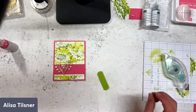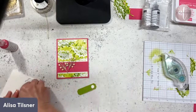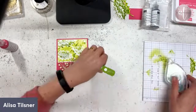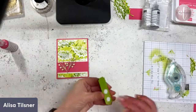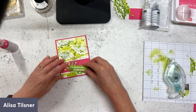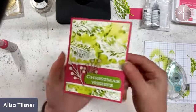All right, so I think they're a little bit bigger than the width of a dimensional, but I'm going to use two, but it's not too far off. And then see how it's all coming together really quickly now? Yeah, it's all good. I'm going to cover that last little one down there, and I won't worry about putting a dot on. Actually, I'm going to put it over here a little bit more, I think. There we go. Okay, so that's what I've got so far.